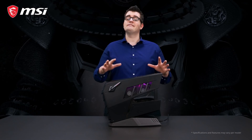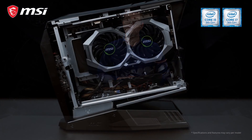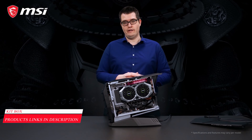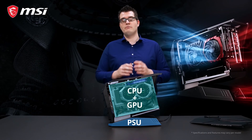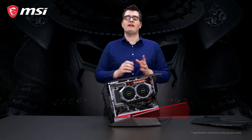This MSI Aegis III is equipped with an Intel i7 processor with the latest MSI graphics card. For cooling, we use something called Silent Storm Cooling — we separate different key components in different chambers so they get optimized airflow and better cooling. Besides that, we tilted the casing a little bit to create extra airflow and better cooling in the end.